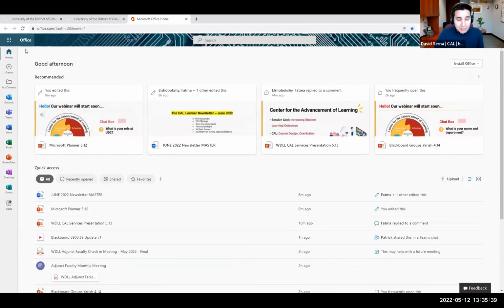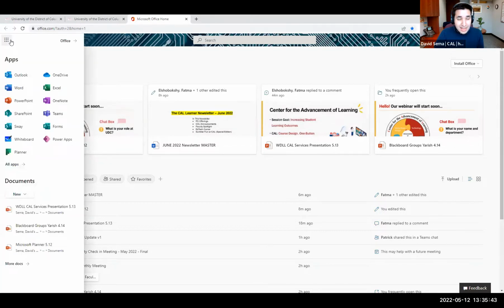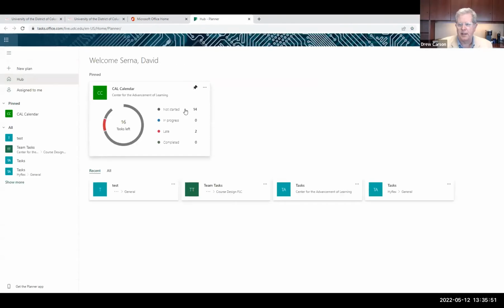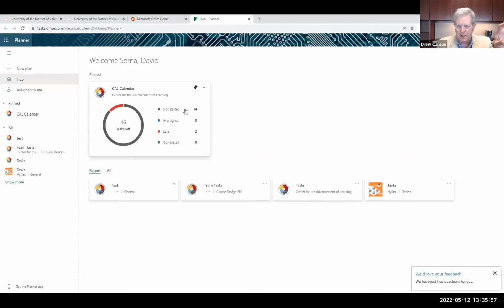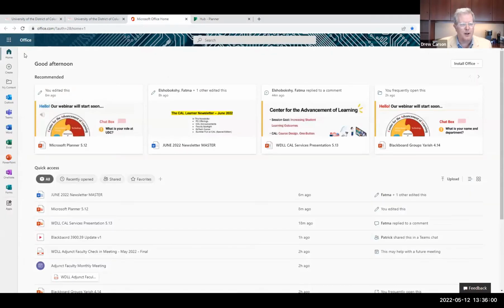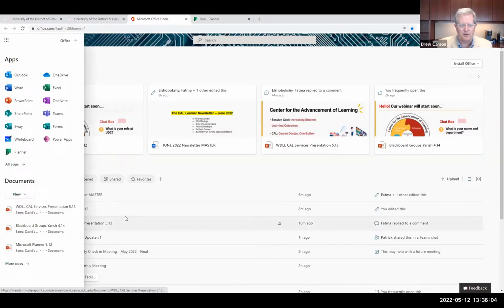Now, if you go to the upper left corner, you'll see a grid pattern. If I click on that, that shows all the applications that are included in our UDC license. If I click right here, that will go to Planner. But Drew, you might want to point out the first time someone shows up back there where they click on the set of ellipses and all the things. When they first click on that and they haven't used Planner before, even though it's part of the license, Planner may not show up as that icon in the lower left of that.